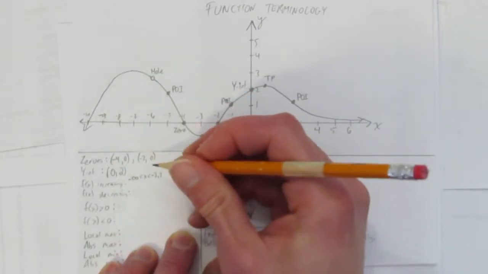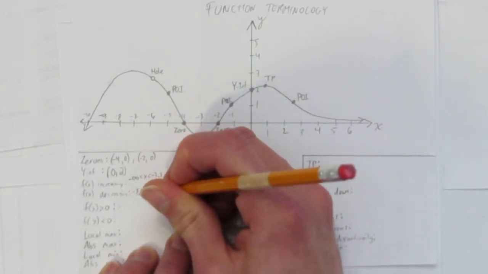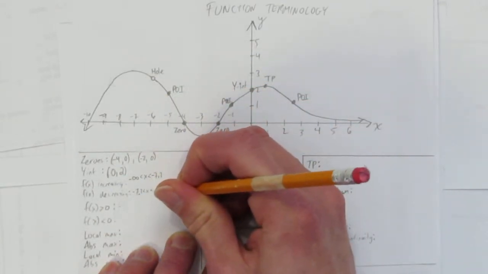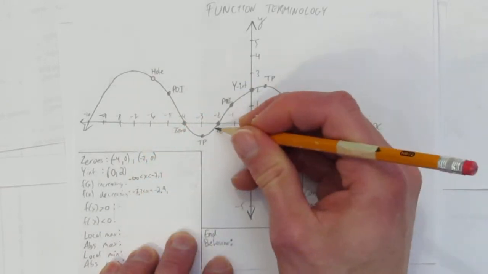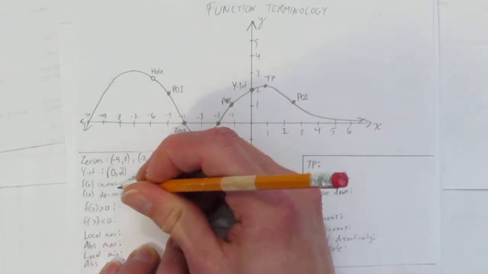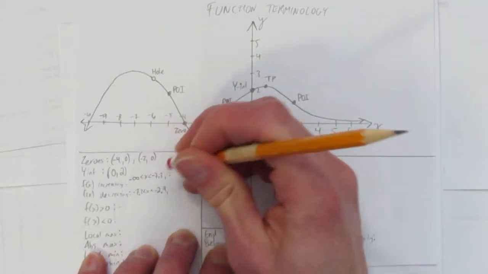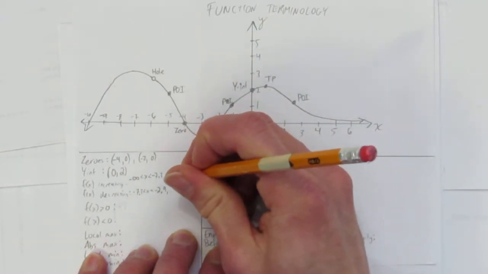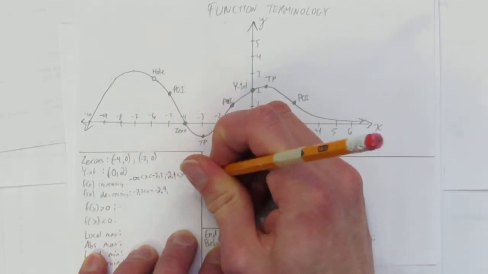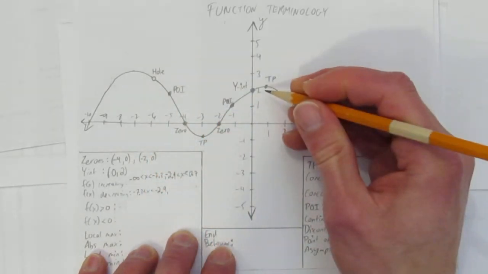Then we can even talk about where it's decreasing. It's decreasing from -7.3. X is between that and going down, going down, going down until here, maybe about -2.9. Then the function starts going back up until about maybe 0.7. So another place it's increasing is from where we just stopped decreasing, -2.9. X is between that and 0.7. For that interval of -2.9 to 0.7, the function is going up.